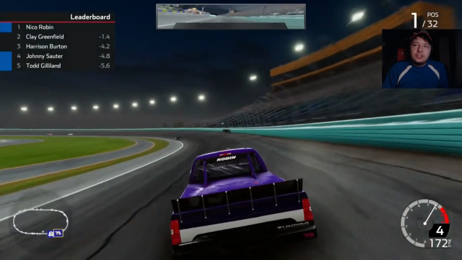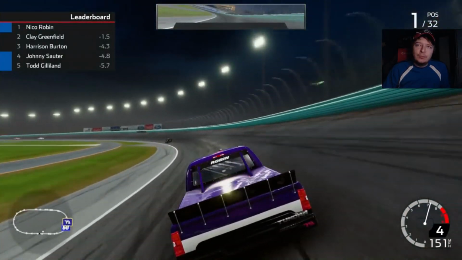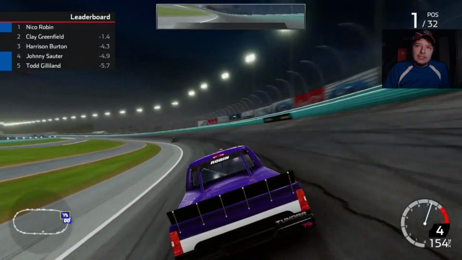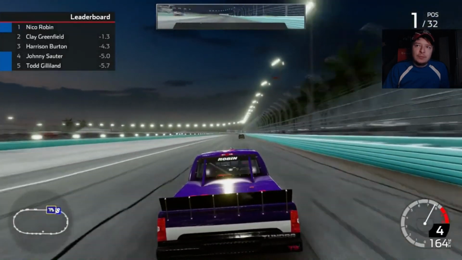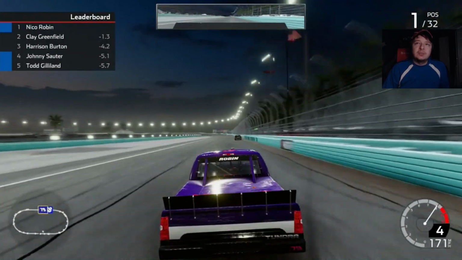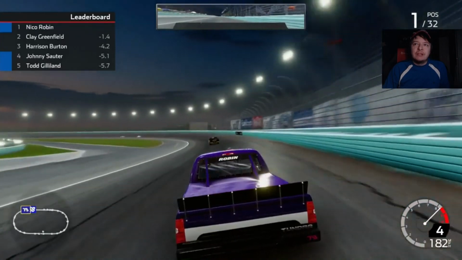Blake Greenfield is closing in a little bit. It was about like 2.3 seconds. Now it's down to 1.4. And the lap before that was like 1.8. And then when we hit the line there, it was like 1.4. So he is gaining a couple tenths per lap. It's not enough. Again, we just have to worry about Johnny Sauter, and he's very far back.